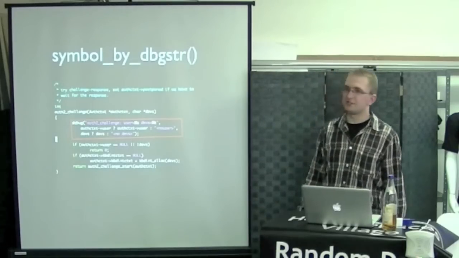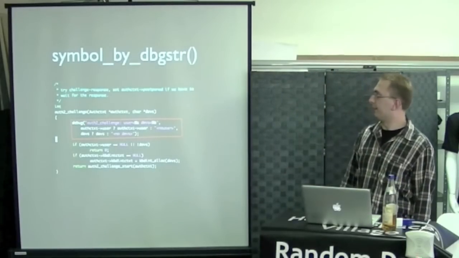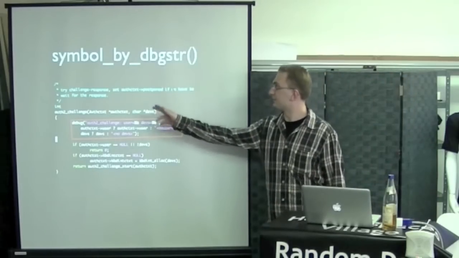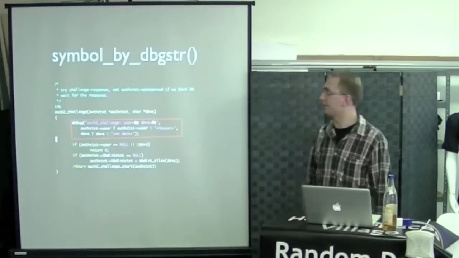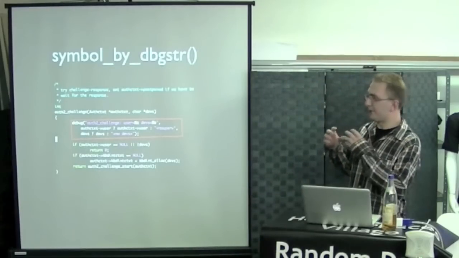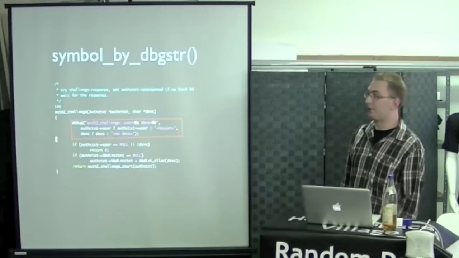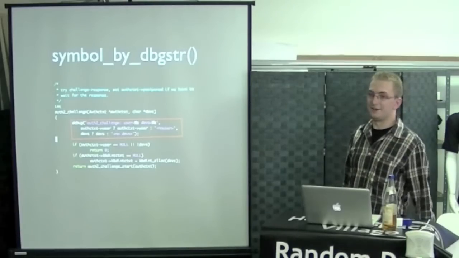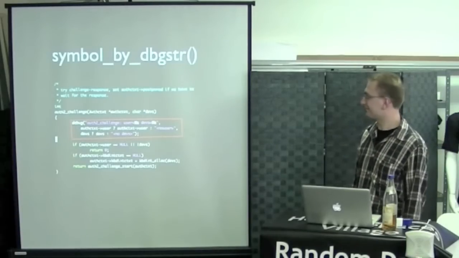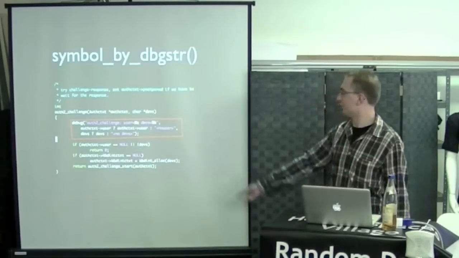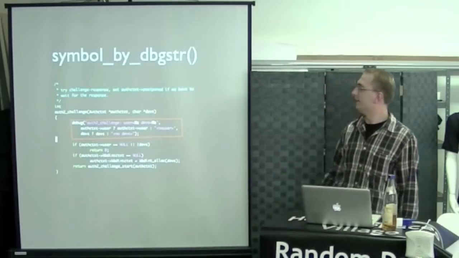So basically, what we can do is look for these strings, and this string is exclusively used in this function, and also as a function name at the start. So we can find references to these strings in the code, and from there, backtrace to the entry point of the routine to find the address of the function. So for this function, we would look for the string auth_challenge double colon user blah inside of memory.